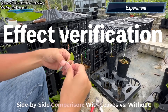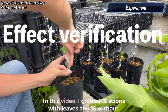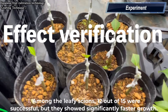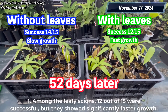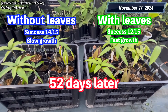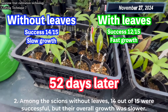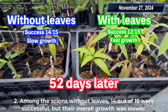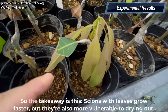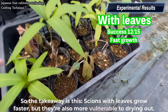In a side-by-side comparison with leaves versus without: I grafted 15 scions with leaves and 15 without. Among the leafy scions, 12 out of 15 were successful, and they showed significantly faster growth — the remaining 3 dried out due to moisture loss. Among the scions without leaves, 14 out of 15 were successful, but their overall growth was slower.